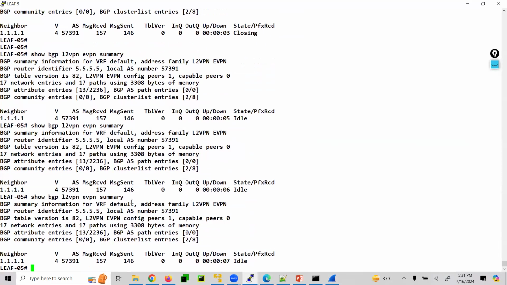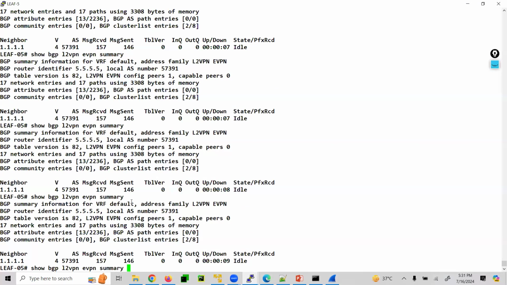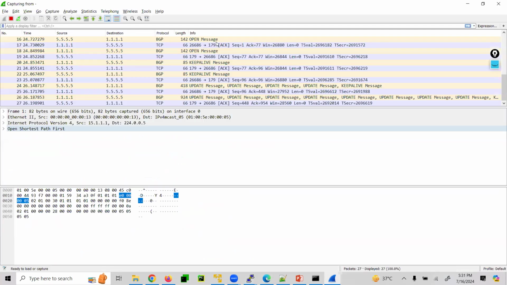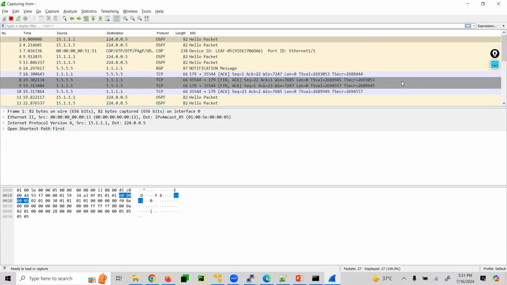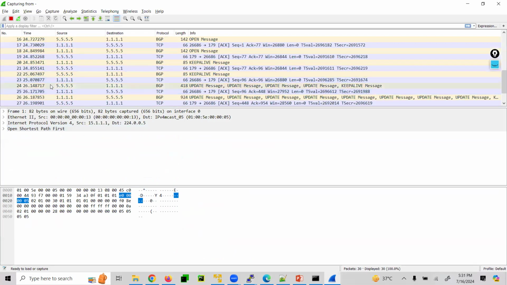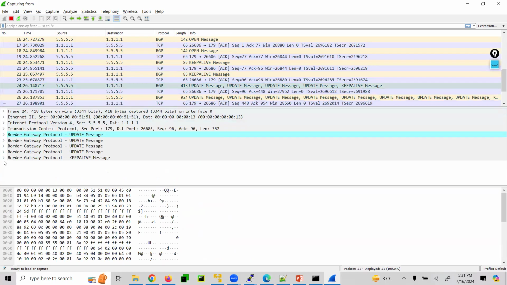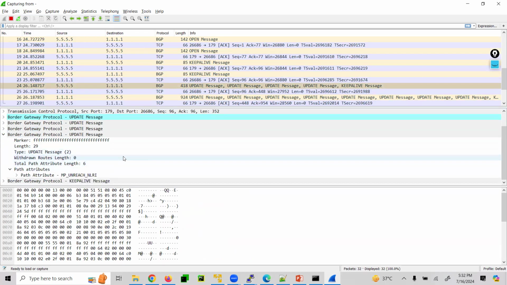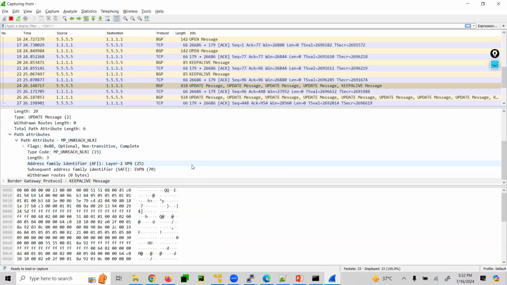Okay, now once BGP comes up, we'll try to find the BGP update with route type 3. Okay, open, keepalive. We have one update message here. In the path attributes, this is for unreachable. This is not the one, because this is when we shut down the BGP.